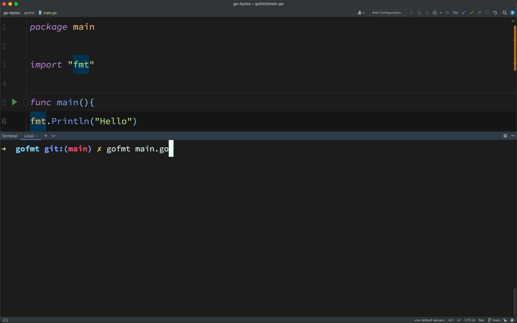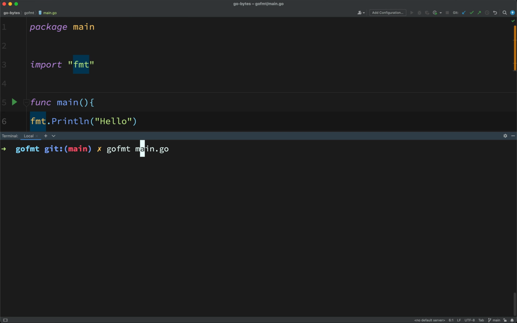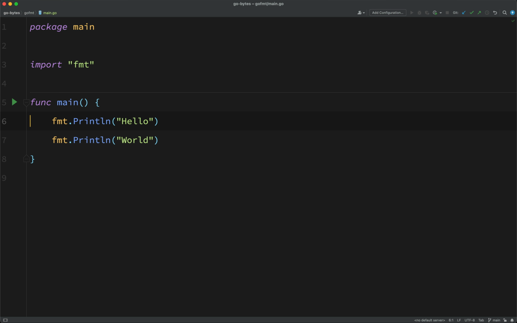Now, on its own, what Go Format will do here, if I don't provide any extra options, it will show me what it intends to do in the terminal. So here it's saying, this is how your code will be changed when we actually run this for real. To run it for real, what we need to do is the same thing except with the -w flag, and so that means write. And so if we run it now, you'll see that my code has been formatted correctly.